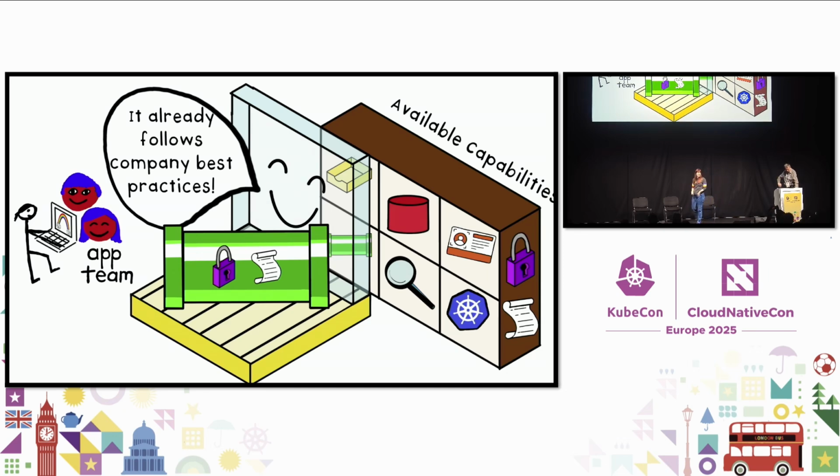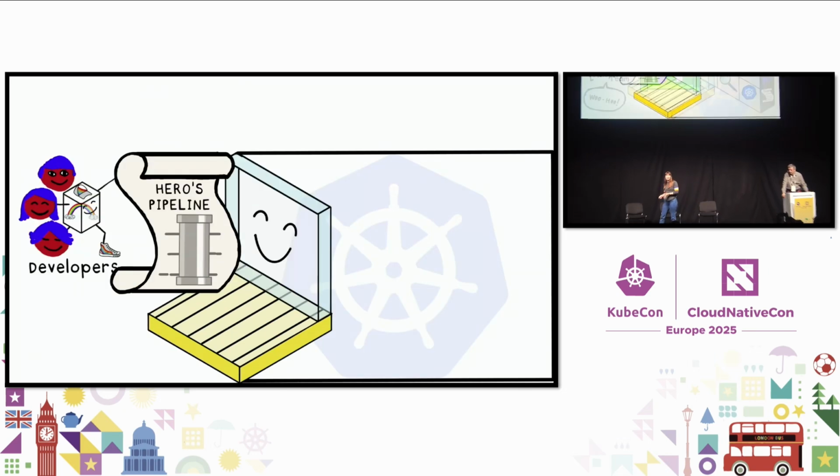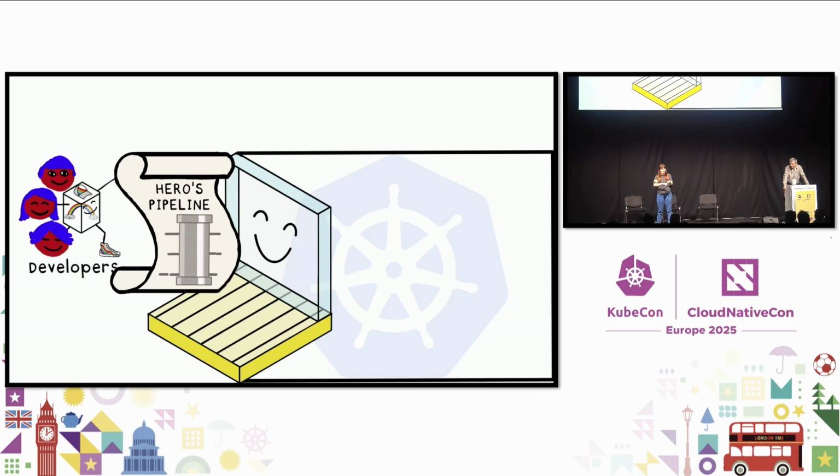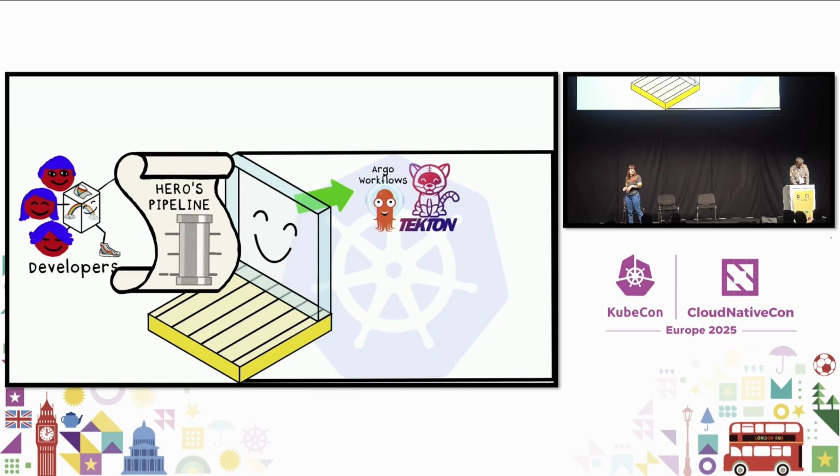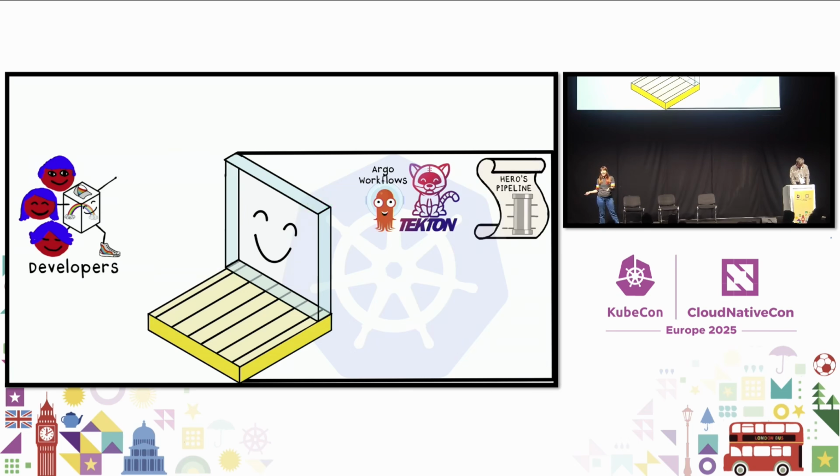Or we can take that a step further, and we can manage the tool that's going to actually run the pipeline, and we can give them the compute to run that pipeline. And so in that case, we have our Kubernetes management cluster here. When our developers want to make their pipeline, first they have a pipeline definition that we apply to the cluster, and then nothing happens because a pipeline needs to be triggered.